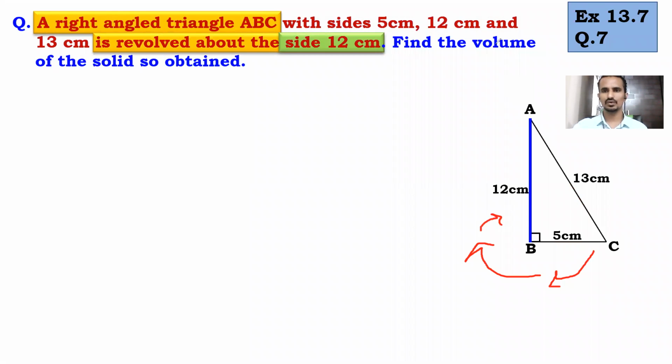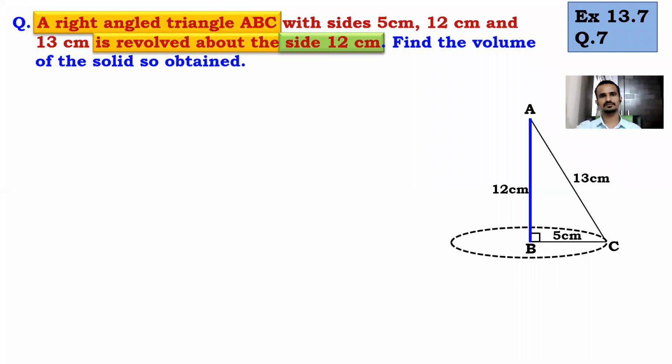So when we consider the rotation, it will look like a cone, and we just have to find the volume of this cone. Now you see, in this cone, we can easily see that the radius is going to be 5 centimeters and the height is 12 centimeter. Because we know radius and height, we can easily find the volume. So calculation is not difficult here, but you have to understand how a cone is formed when we rotate this triangle. The most important thing is which side the triangle is rotated about. The triangle is rotated about the side 12 centimeter, that is AB.